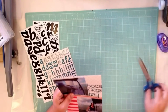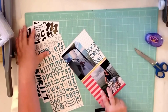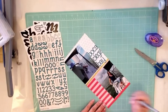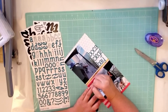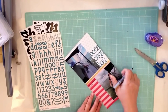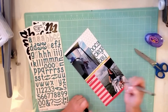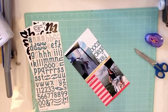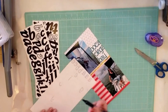Yep. So this one is going over too. Boca Ciega Bay. Okay, now for the journaling. Jenny came. Ooh, I hope this isn't going over. I have to have a light hand. I actually think this was in September. I'm going to switch to a ballpoint pen. Just so it doesn't.